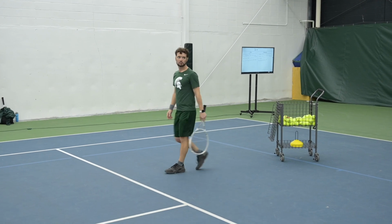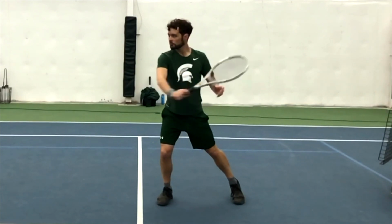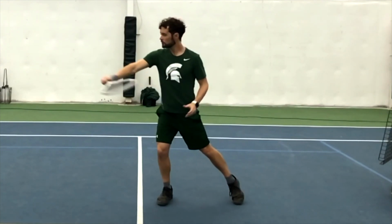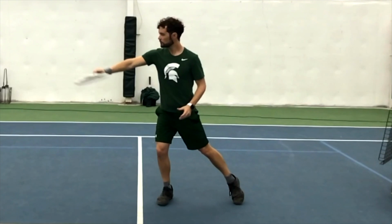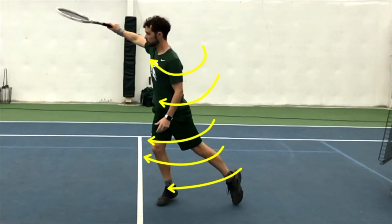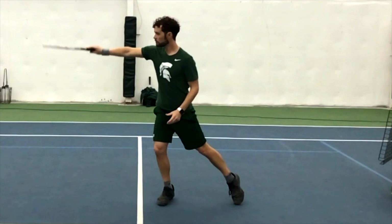Nice job. Good. Here's the coil position. Be nice to get the front foot angled into the court just a little bit more. Okay. That's pretty close. And the reason why is we want the upper body to be free to make that turn forwards. But at least now the back foot is releasing a little bit after you make contact, so that allows the chest to freely turn forwards. So you can see there's a whole lot of everything going in this direction. Yeah, and so there's freedom now for your body to move. And before it was all twisted in different directions.